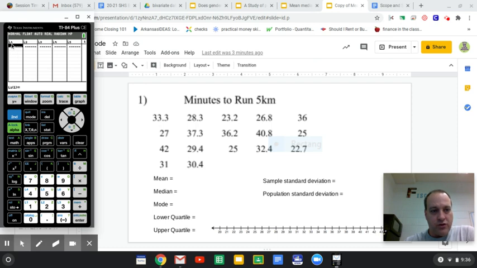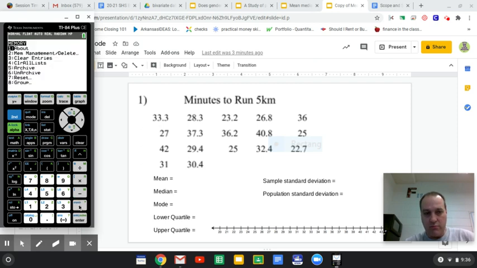And now make sure that your list says L1, L2, L3, L4. If it doesn't say that, then you need to reset your calculator. That's just probably the easiest way. And to reset your calculator, you hit second plus sign down here where it says memory, and then you reset it.